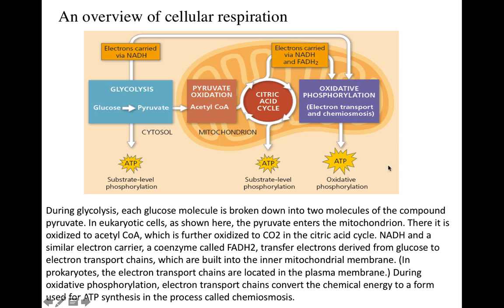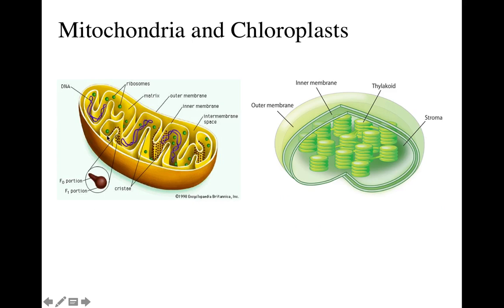Now this ATP is converted into ADP. So in order to make these ATP molecules again, we need to put the ADP molecules, adenosine diphosphate, back into the mitochondrion, where we have this enzyme ATP synthase in the membrane. So ADP is shuttled from the cytoplasm into the mitochondrion, and this ATP synthase converts this ADP into ATP by putting together an adenosine diphosphate molecule and an inorganic phosphate.